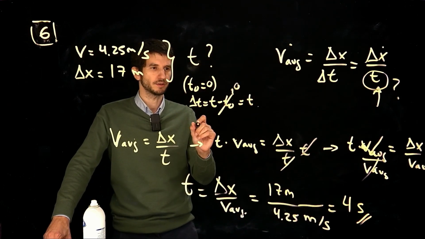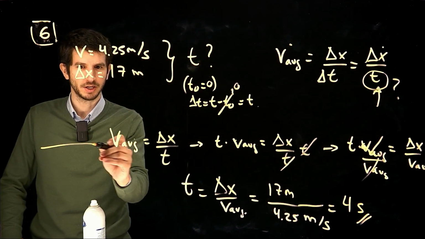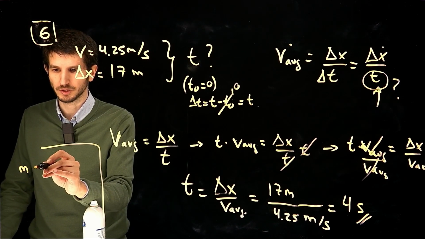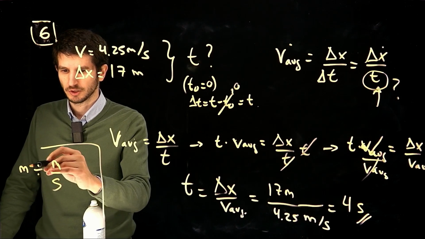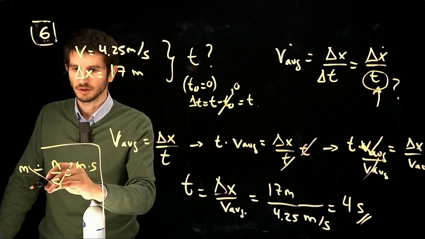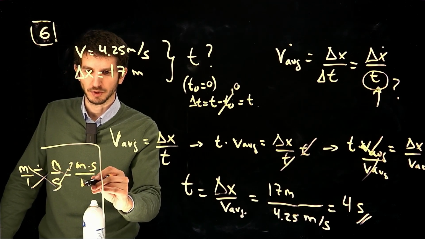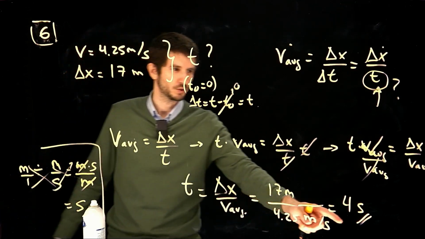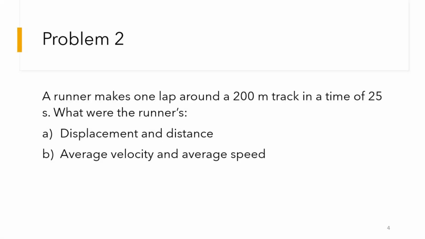Now let's take a second and see that when we have meters per second, let's use this area over here. How do we divide meters by meters per second? So remember, you have meters and you are divided by meters over second. So of course you go in diagonal. So this is meters times second, and you go in diagonal. This number is divided by 1, so you just divide by meters. Meters and meters cancel, so you just have seconds, which is of course the unit of this problem. So the solution, 4 seconds.